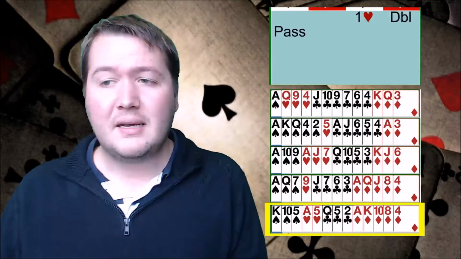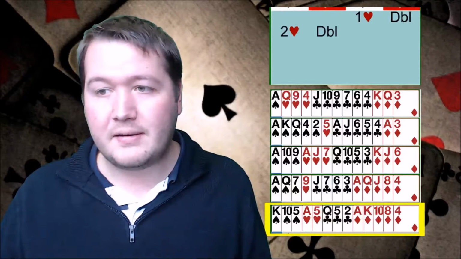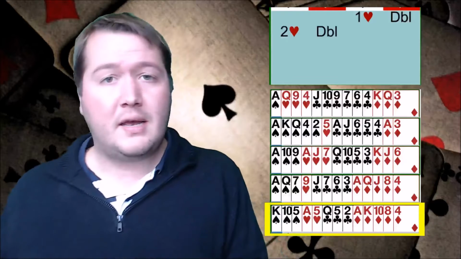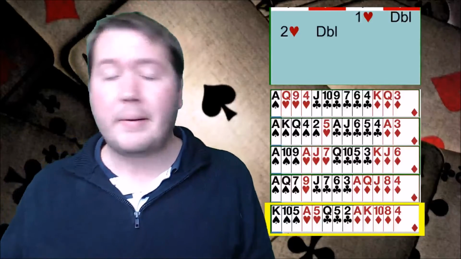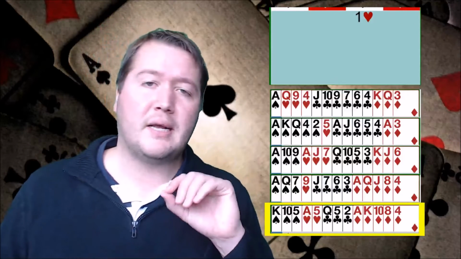Or potentially it would go 2 hearts, and my partner doubles saying where do you want to go, and then I would be able to insist on diamonds. Maybe my partner just bids a suit, so there's a few different options there. But this one I feel is pretty close between the 3.